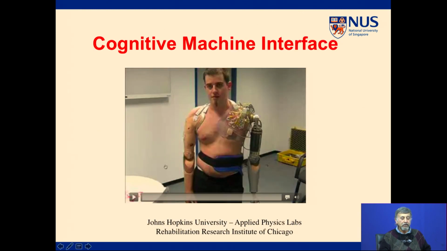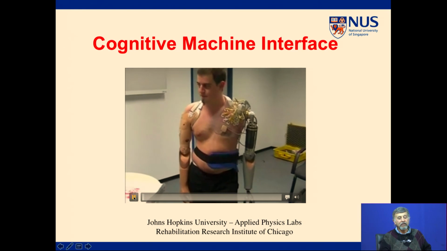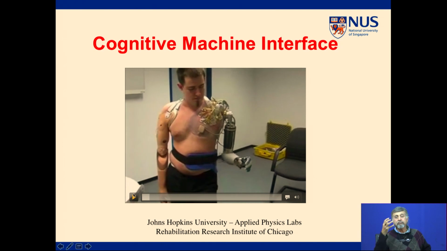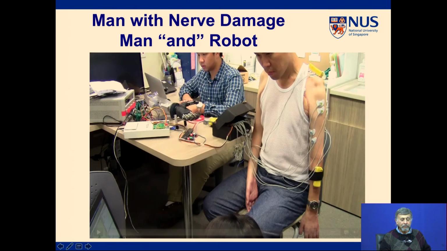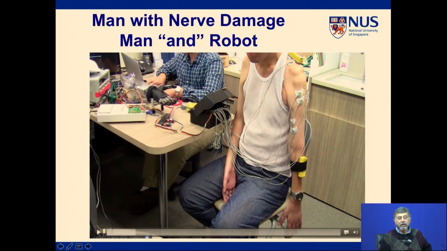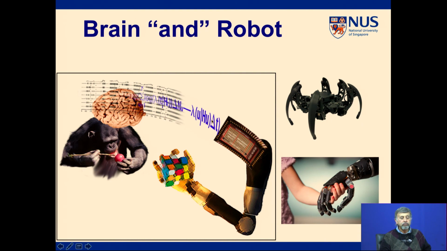So just to review, in these examples the human, the brain, the nerve, and the prosthetic arms are coexisting. I think we have come to accept this kind of coexistence in prosthetics, rehabilitation, and some level of exoskeleton. We're still a little bit spooked by mental brain cognition and brain interfaces. But there is a coexistence. The nerve damaged person could well be eventually coexisting with an arm that would provide exoskeleton support or electrical stimulation.